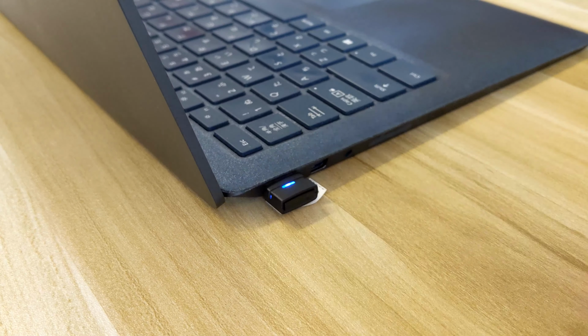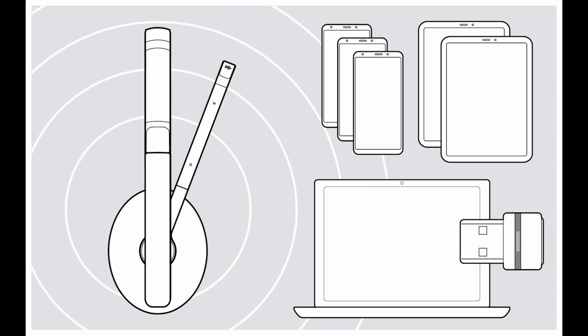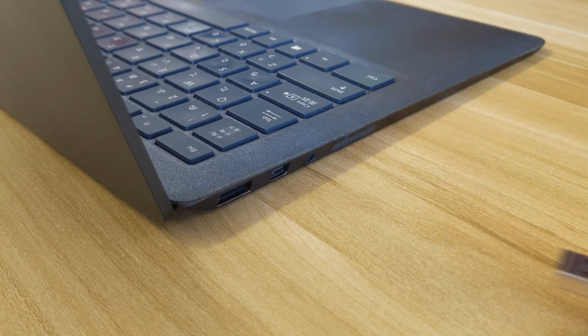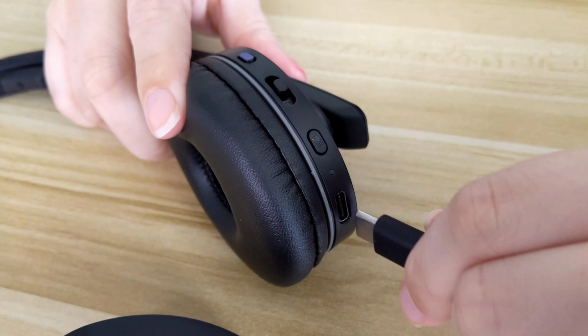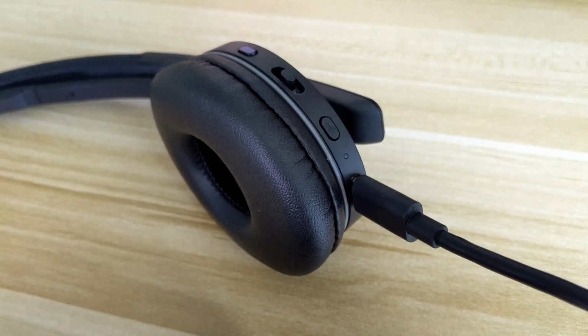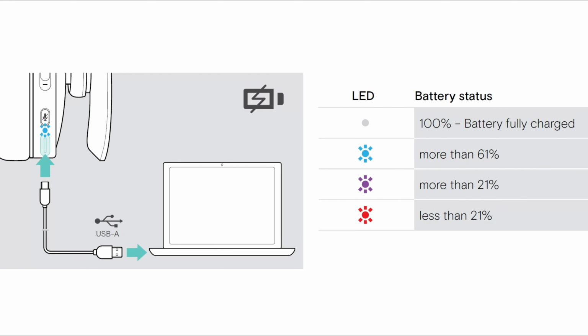To get this headset working, first we plug in the Bluetooth dongle, which comes paired to the headset. It can connect up to 2 Bluetooth supported devices simultaneously and it offers seamless transitions between your mobile phone and computer. To charge the headset, you connect it via the USB cable and it takes 2 hours to charge fully. The battery status is indicated by a small LED light near the power button, and the LED changes throughout the charging cycle.